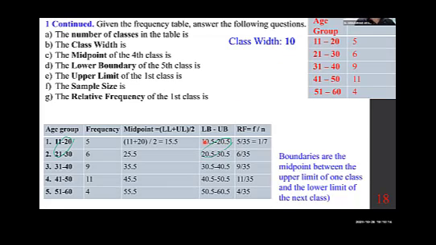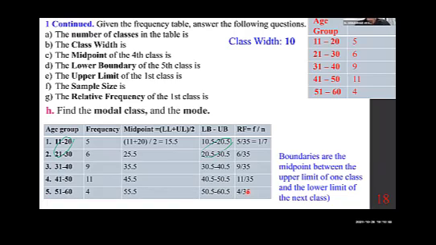As I mentioned regarding the relative frequency, for the first class it is 5 divided by the total size n, which was 35, and it's 1 over 7. Now the next one is 6 over 35. I want you to simplify it when you can. And the next one is 9 over 35, 11 over 35, 4 over 35. So I just wanted you to see the whole thing in one shot.